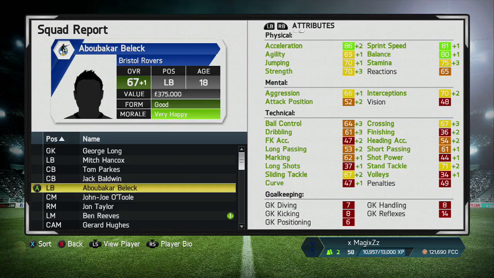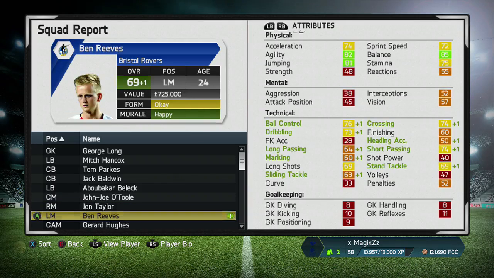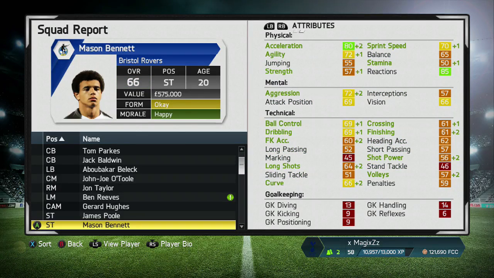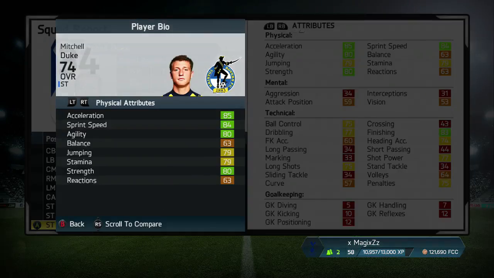But right here, that will be the end of the transfer deadline day, and we're going to have a look at the players that have grown. Ben Reeves has already gone up to 69 overall, which is very good news, and James Paul's gone up to 68 overall. I'm hoping that he'll grow, as well as Mason Bennett, because they played very well in that game against Bournemouth, and I'm hoping that Mitchell Duke will grow as well.